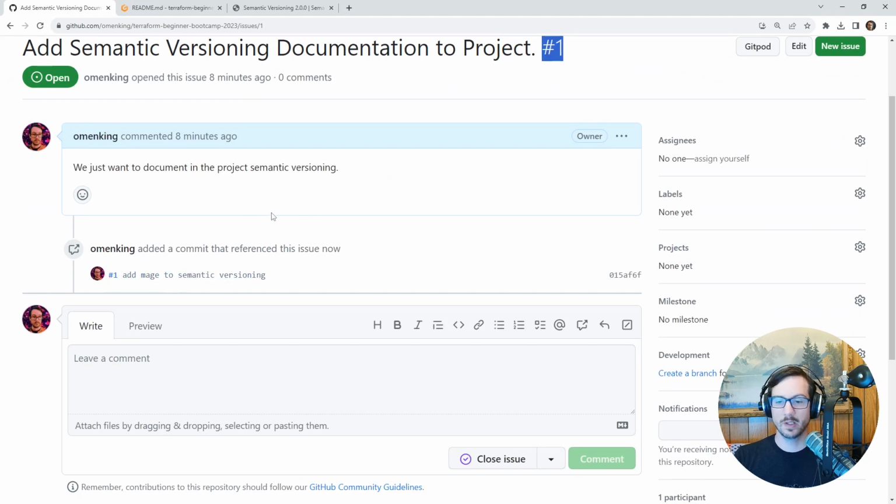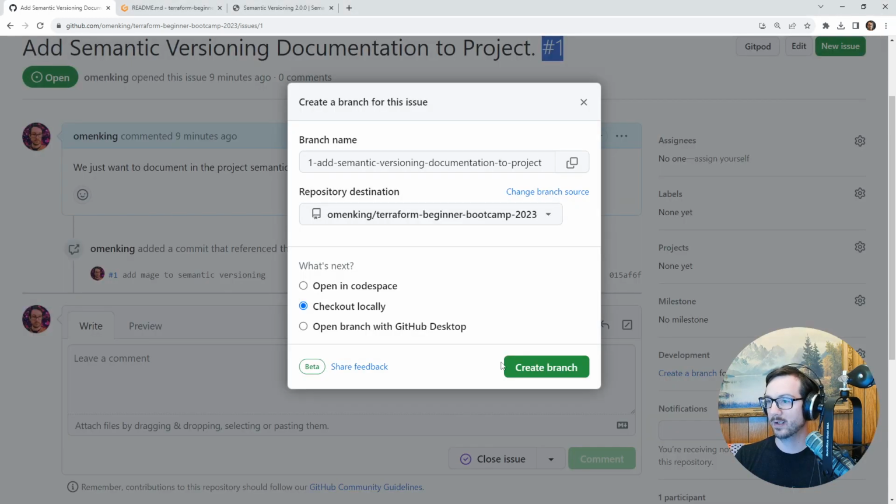I thought there was a way to associate branches to tickets. Let me just go find out quickly. I'm not sure, but I just noticed over here that there is a create a branch for this issue ticket, which is interesting. So maybe GitHub relies on a particular name. The reason I don't know is because when you are working in projects, you might not be using GitHub. You might be using Bitbucket. You might be using GitLab, and their requirements to link things are a little bit different. But I'm just curious. I'm going to go ahead and click this and see what it does.